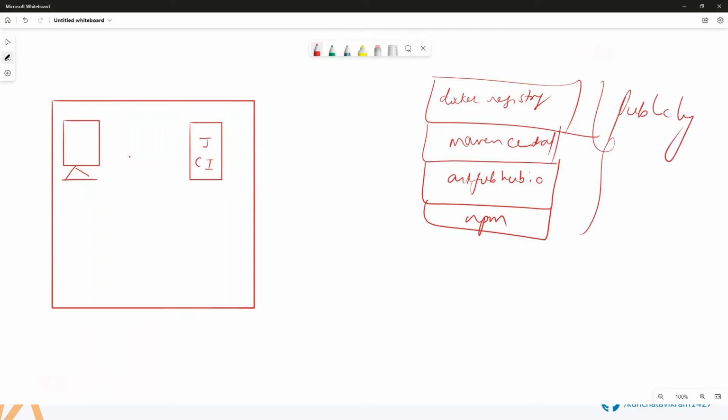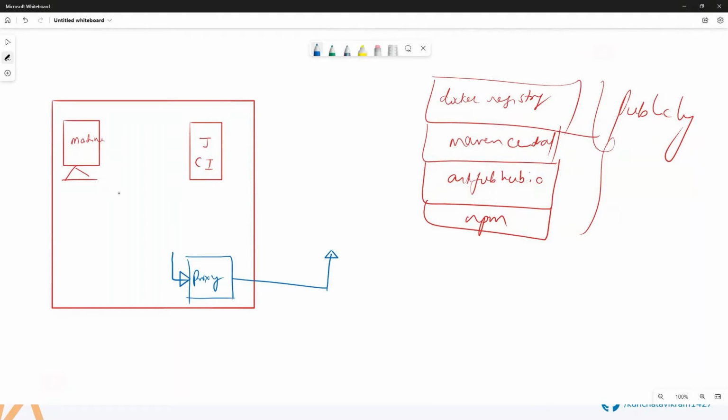But in my machine, I don't have a direct internet connection to pull any of these dependencies. It is completely blocked. So what we do in this case is, organizations usually provide a proxy server. They'll give you some proxy server details. That is one option. A proxy server allows the internet connection to the outside world. Now they'll ask you to configure your machine to use the proxy server.